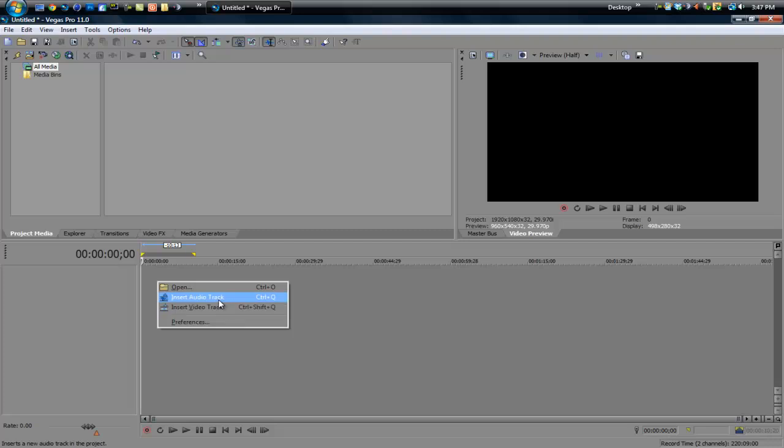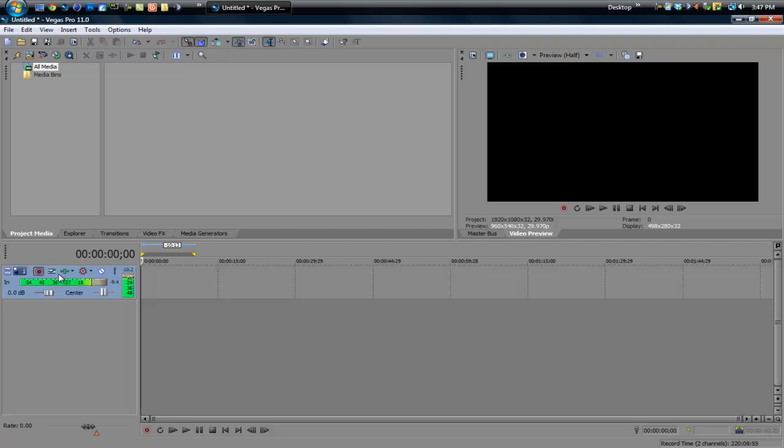So go ahead and open the audio track, and I'm going to record something. When you press this record button, arm for record, you get this little window that tells you where you want to record it. So just select the place you want to record it. Then yours should look like this if you have a mic plugged in. So then we can hit this record button down at the bottom, and it's going to start recording our voice.